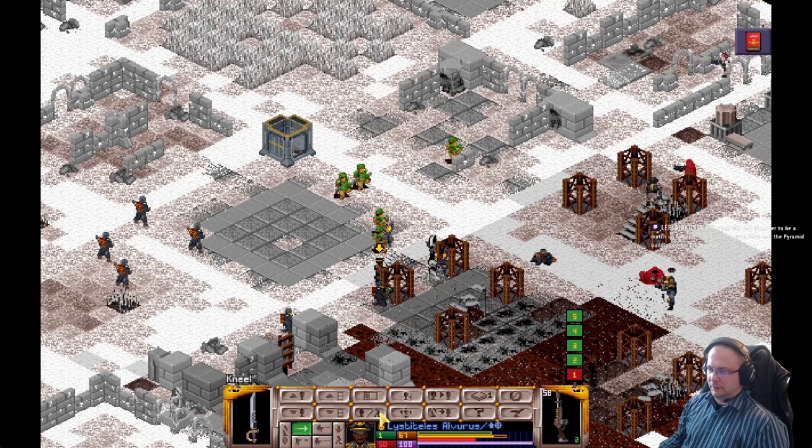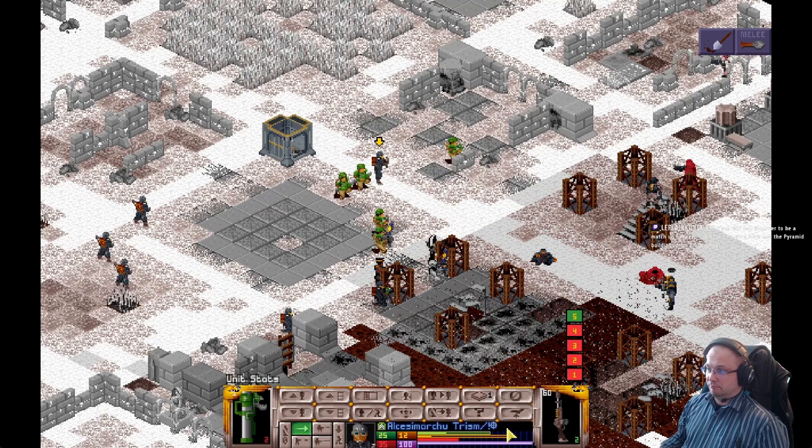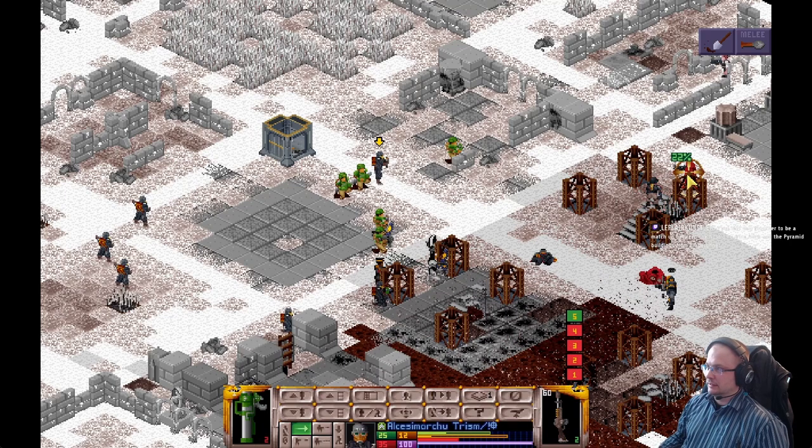Okay, you are shooting the building. Apparently the building is heretic or something. Okay, no missiles this time. Okay, there's cultist.